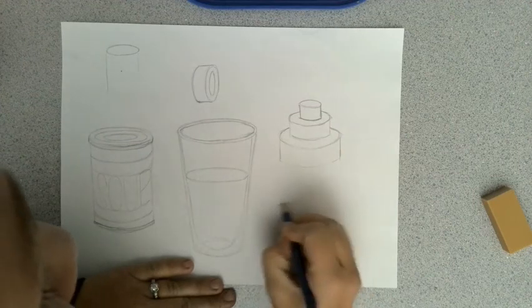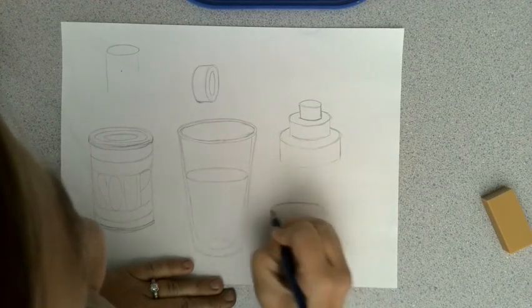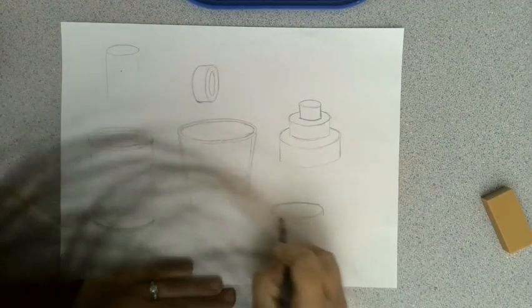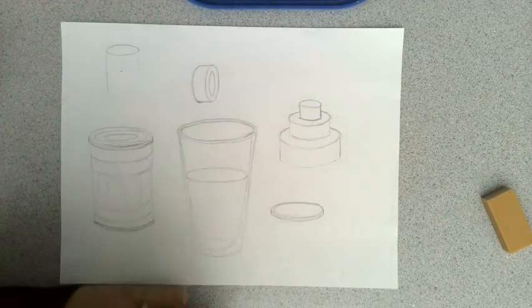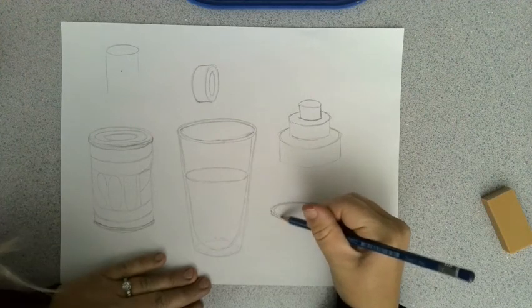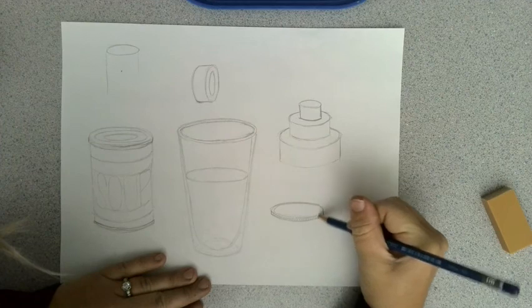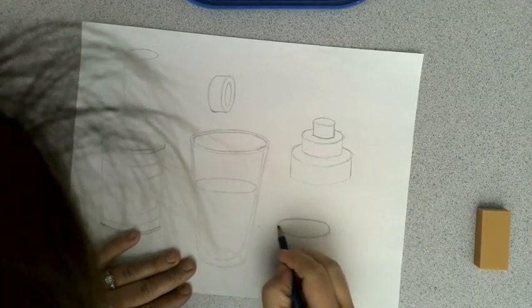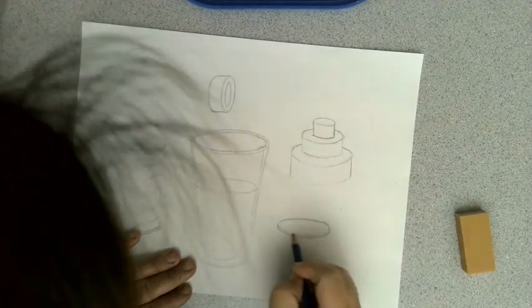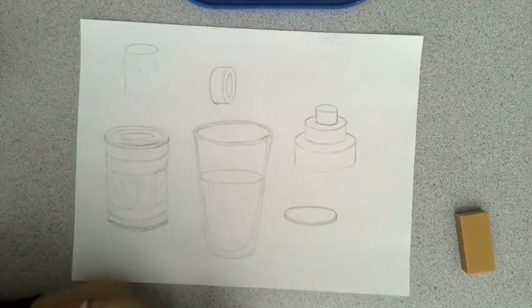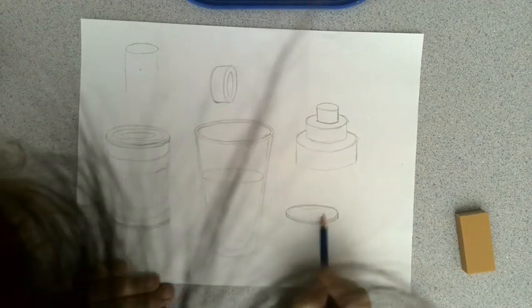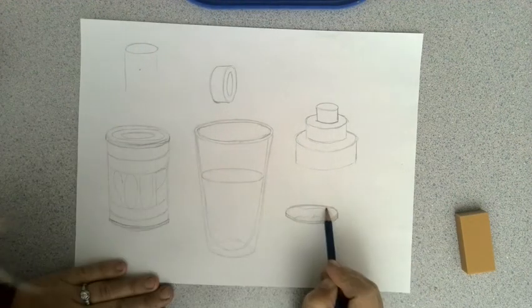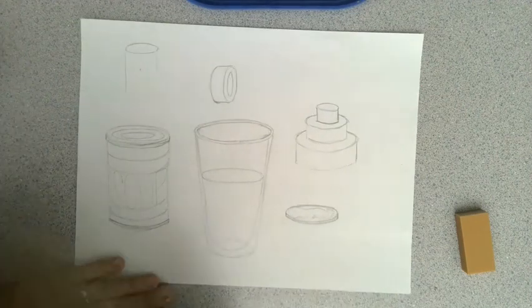But send me, actually, I'm going to show you one more thing, a coin. If you want to do a penny or a quarter, same thing. Same rules. It's just the sides of your cylinder are going to be teeny, teeny, teeny, tiny. And then a quarter has like ridged edges. So, you can add that. And there you have a coin. You could kind of suggest a president's head on there. But it's at an angle, so it will be distorted. And suggest some writing along the edge. And I've got a quarter there.